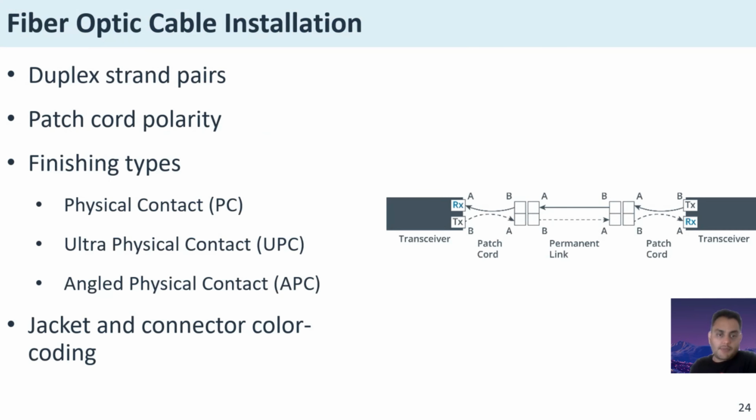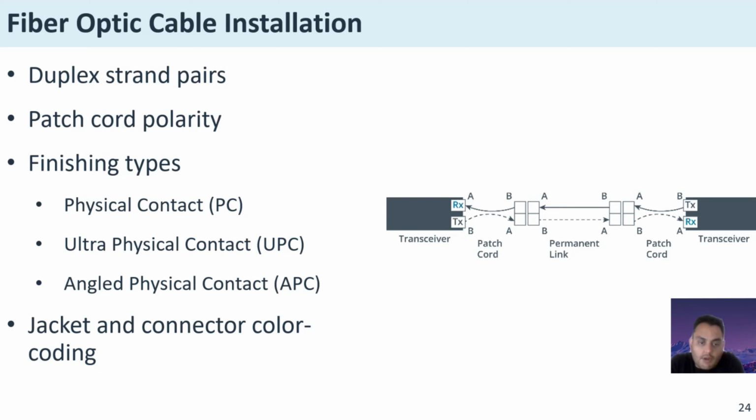Finishing type. The core of a fiber optic cable is a ceramic or plastic ferrule that holds the glass strand and ensures continuous reception of the light signals. The tip of the ferrule can be finished in one of 3 formats. Physical contact, PC. The faces of the connector and the fiber tip are polished so that they curve slightly and fit together better, reducing return loss interference caused by light refracting back down the fiber.